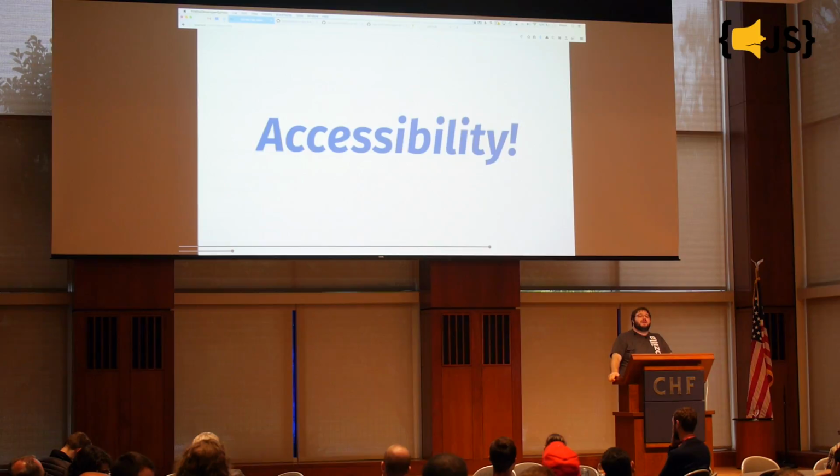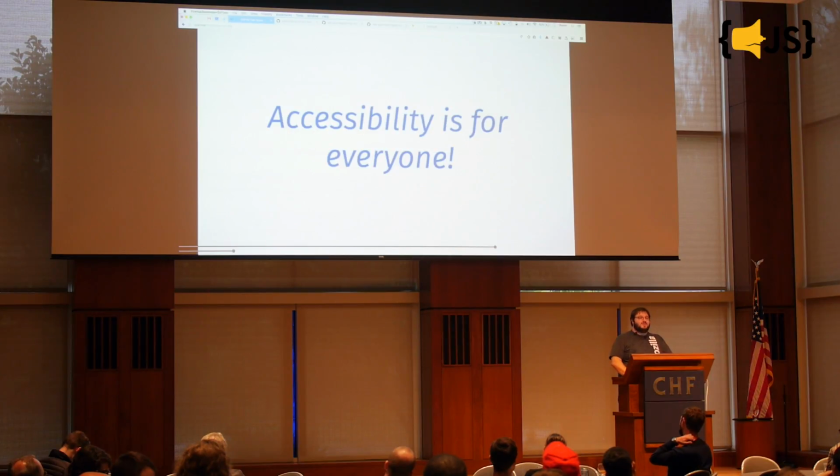Browsers also read your page for accessibility. I know there was an excellent talk about some accessibility stuff yesterday. Accessibility is for everyone. This is something I'd like to hammer home because I think it should be hammered home at every one of these events. It's really easy to think of accessibility as the accommodation you make in your site. You go out of your way to accommodate people who can't see, or maybe have some mobility issues, or cannot hear, or just have some sort of visual impairment.